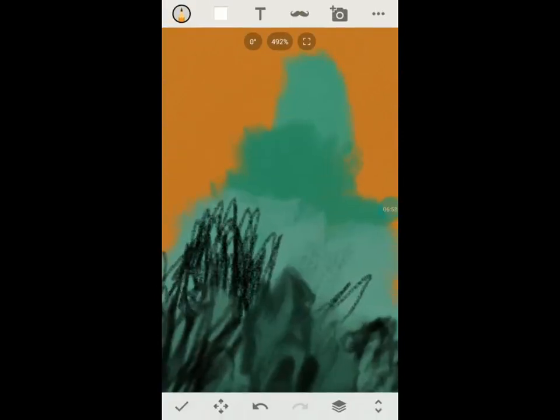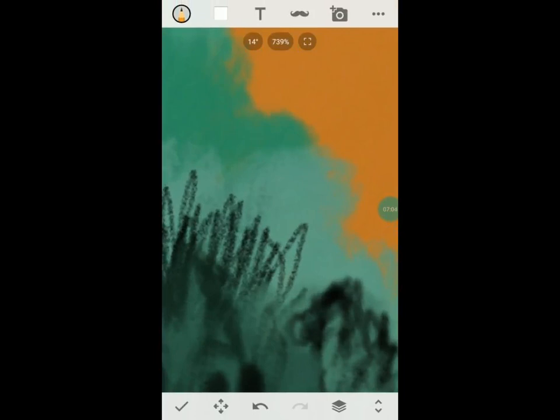I'm going to try to be darker with it closer to these edges, so there should be more dark value down here where I'm coloring now and less at the edge.